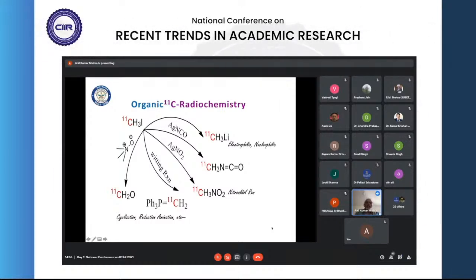So if we talk about the very basic chemistry that we did in our bachelor's, intermediate, or master's level, we take methyl iodide or anything, but we have to do it in a very nice way, to replace the carbon 12 with the carbon 11 and make the reactive intermediates. Like you can make methyl lithium derivatives, isocyanate, nitrate derivatives, some aryl derivatives, you can make the aldehyde out of this. It is just making these intermediates and precursors, and then doing the kind of reaction that we want, either cyclization, reduction, amination, or making some imine derivative out of it. So in a very systematic manner, without wasting time, because the half-life is only 20 minutes, you can really develop the molecule which can be used for clinical application.